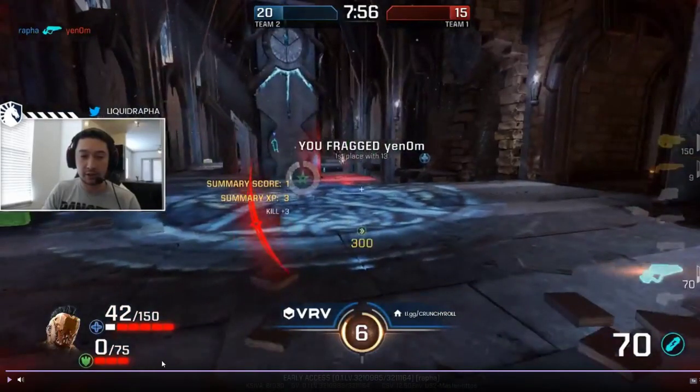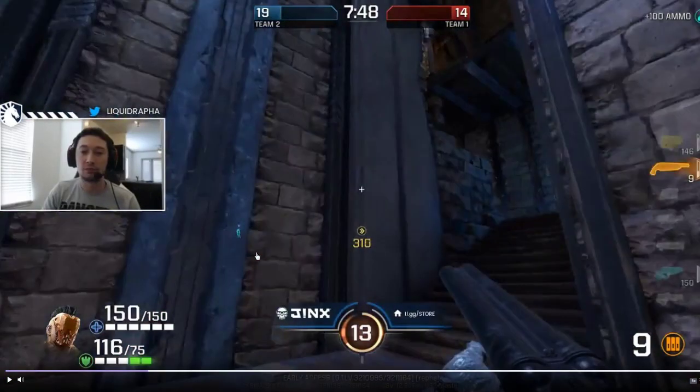Okay. So that might look like an ordinary fight, and it's just fortunate that Rafa escaped. But if you watch at 0.25 speed, you'll see the amount of the advantage that he gets with just his strafe movements to minimize damage.